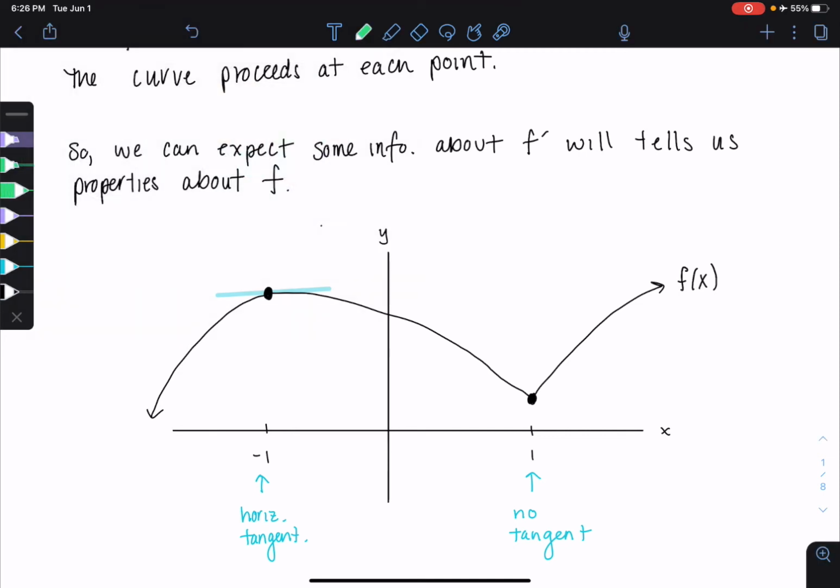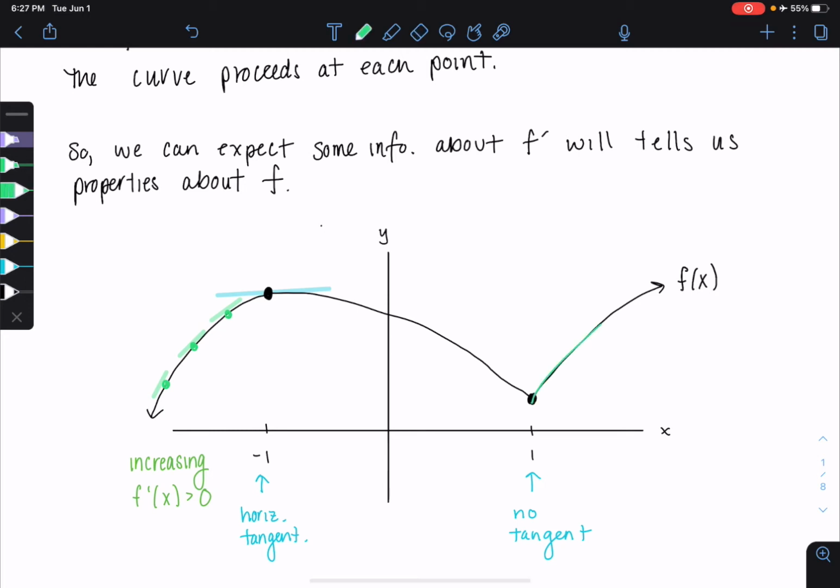Now, if I look over here, my y values are getting bigger and bigger up to this point. So my function is increasing. Regardless of the point I pick, if I go ahead and draw the tangent line, all of these tangent lines are going to have positive slope. And if the slope of the tangent line is positive, that means my derivative is positive. So on this left half, my graph is increasing. My derivative is also positive.